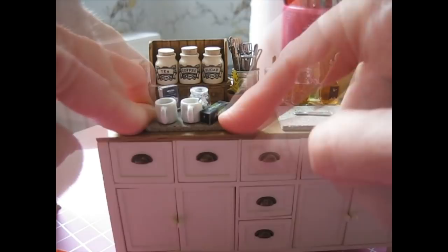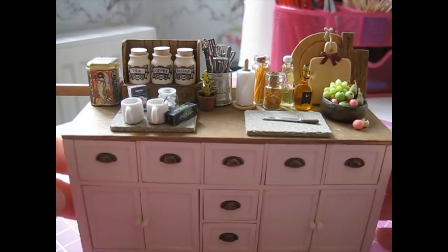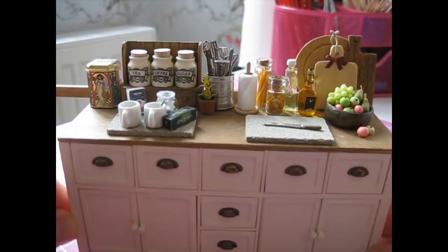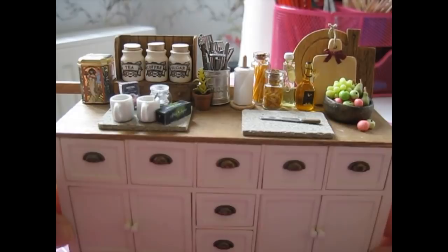And that's another thing as well. This unit's pretty packed, and I really like that. I like to use as many miniatures as I can, without it looking overcrowded and those things are there when really there would be no reason for them to be there. But I do like to use a lot of miniatures in my displays. I think it adds a lot of interest, and I like when somebody views your doll's house or your miniature project, that there's a lot to look at, so that they can concentrate on one area for quite a while, just having a look at all the little bits and pieces.